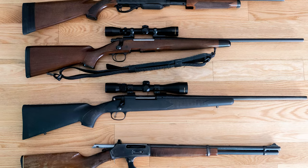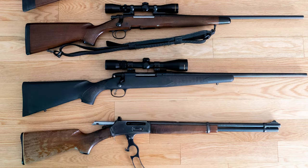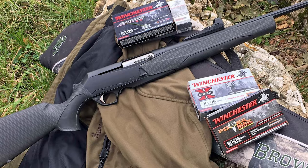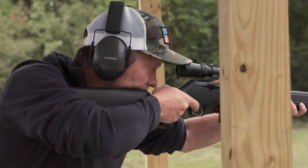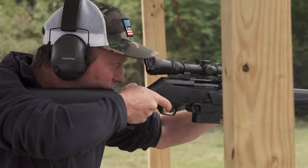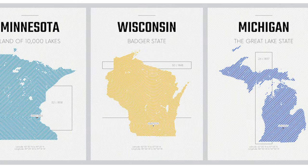When answering the question of the best deer rifles, a major part of the answer is what, where, and how you are considering any specific rifle for the task at hand. Deer rifles are basically classed in two major groups: those used in open country such as mountains or open plain states, and those that will see use in timber states like Minnesota, Wisconsin, and Michigan.